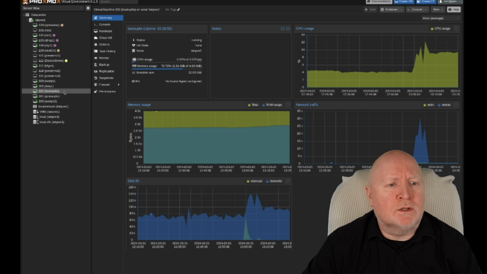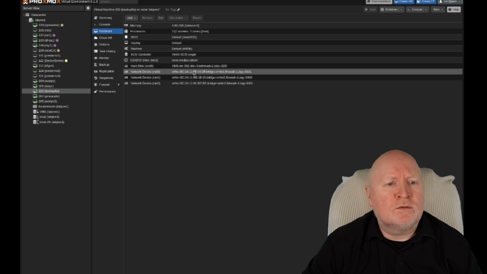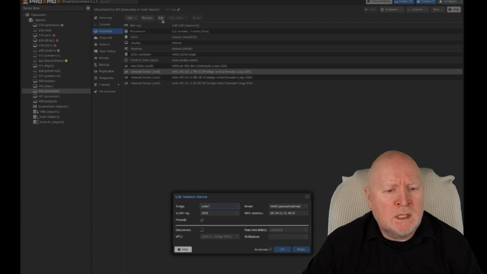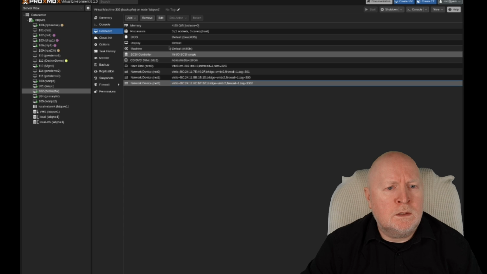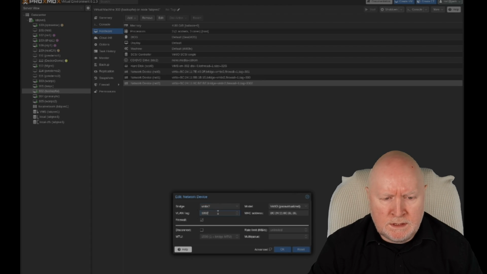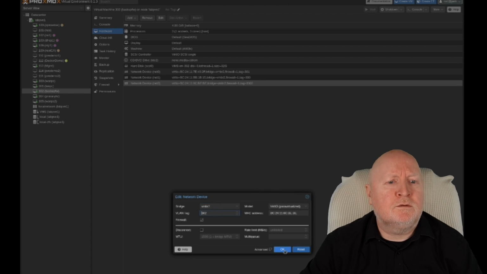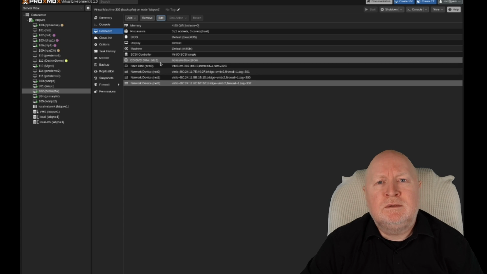To do that, I click on the virtual machine, go to Hardware, and then pick out one of the actual interfaces. So I put these interfaces into a 3000 and something VLAN, so I just need to delete that 3 at the front. And I need to do that for all of the actual interfaces. So I'm just going to repeat that for all of these, and that's it. It should have put this back onto the live network.